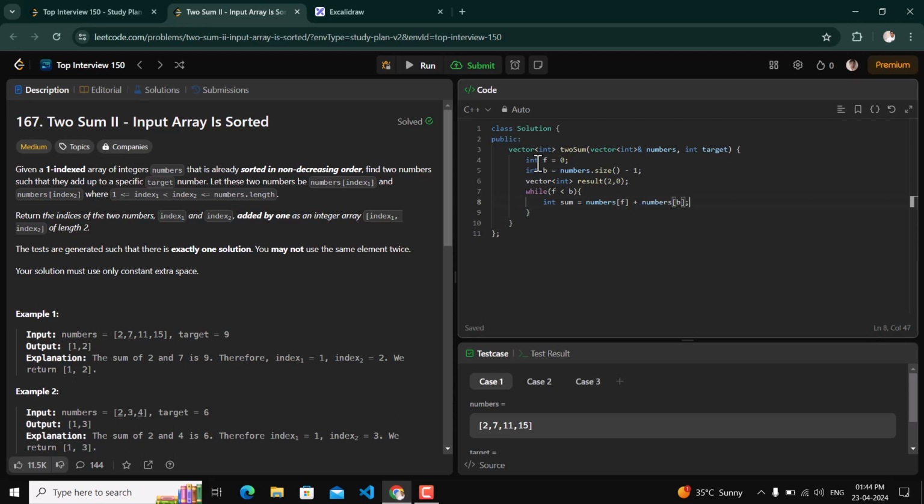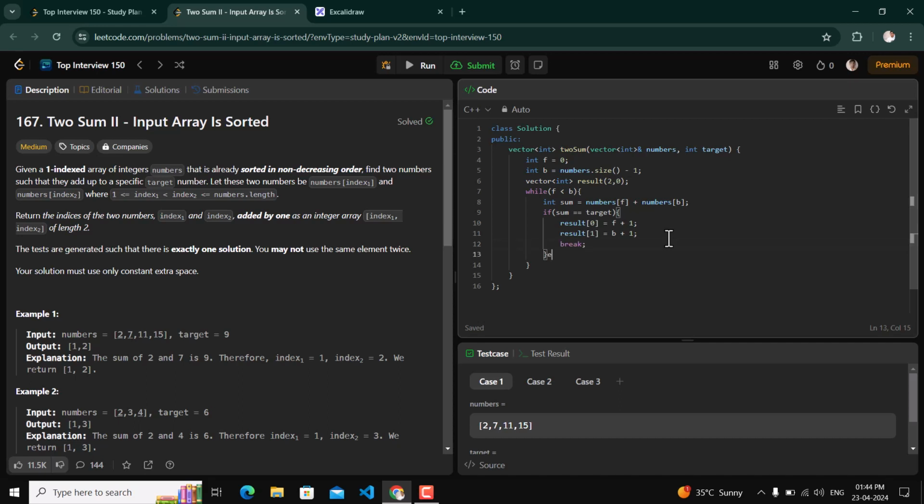If our current sum is equal to the target, then result of 0 would be front plus 1, because we have to deal with a one-indexed solution, and result of 1 is equal to back plus 1. Now we have found a solution, so we will break the loop.